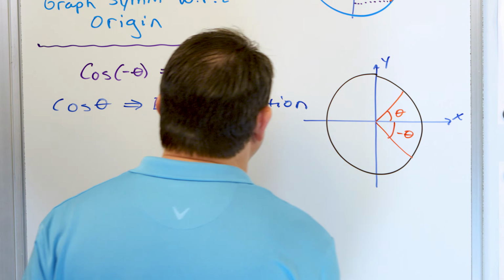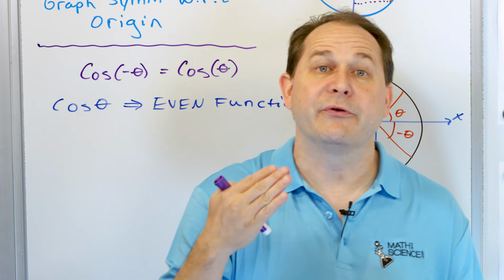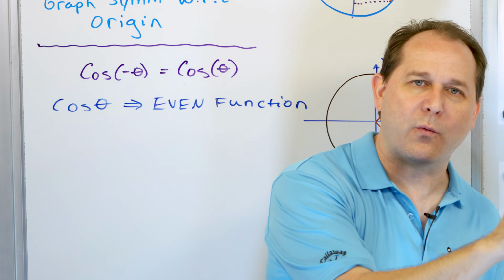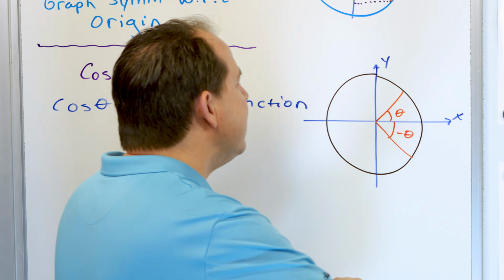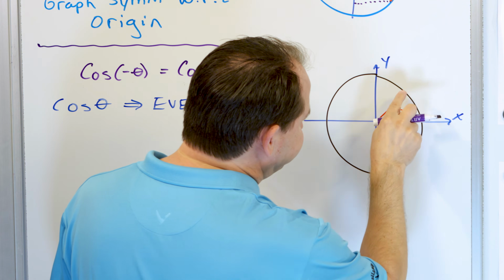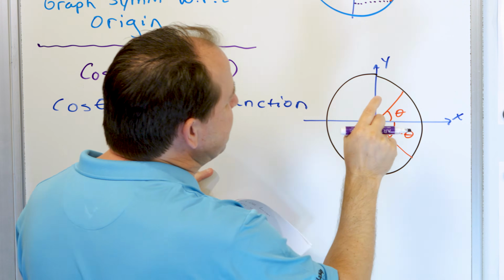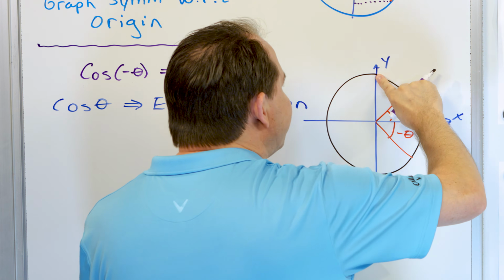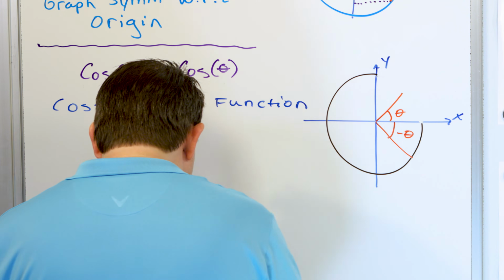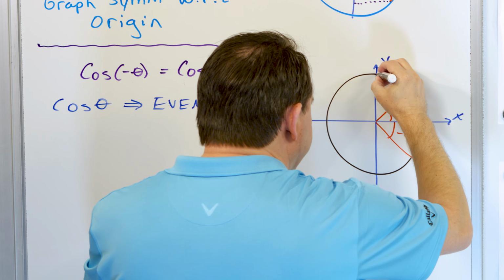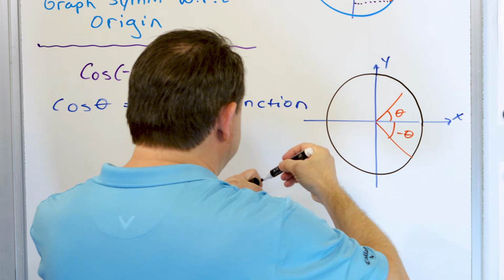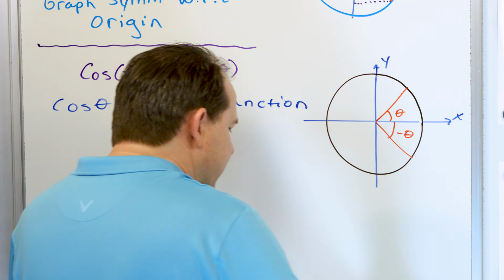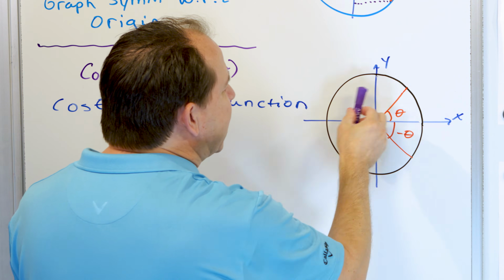The only real difference is that because we're talking about the cosine function, remember the cosine on the unit circle is the projection onto the x-axis. Sine is projection on the y, cosine is projected on the x. So how do I figure out what the cosine of this angle actually is? And actually my unit circle is lopsided, so I'm not going to get the exact same number here, unfortunately. If I had drawn a better unit circle, I could try really quickly to draw a little bit better of one, then it would really come out something more like that. And then this angle would be up here touching like that. It's a little bit closer. Anyway, if you're taking the cosine of this angle, what is it going to be?